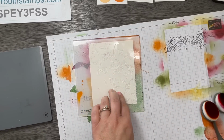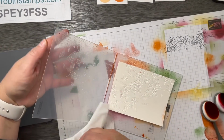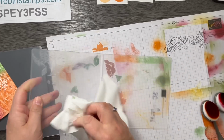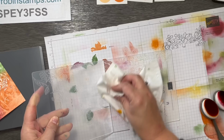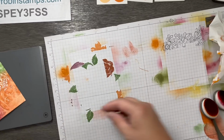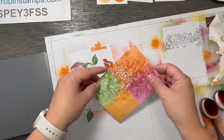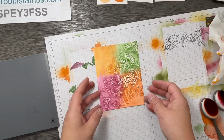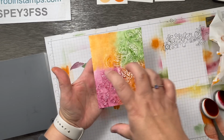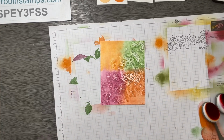Okay, you have to have a Kleenex or a paper towel ready just to grab the extra off of your embossing folder. Where that embossing comes up, it leaves a little bit of white and then it adds that beautiful color to the background. And since I did it kind of in quadrants, it looks a little bit like color blocking.